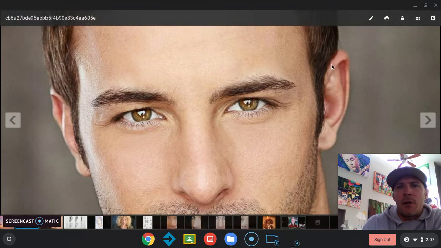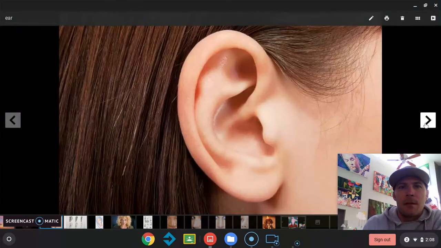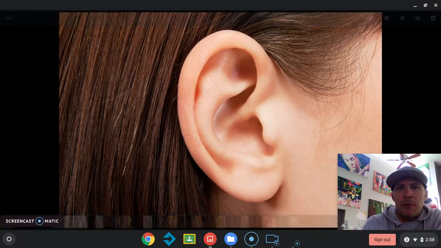When I get ready to draw the ear, I want to think about placement size-wise compared to the other facial features. So where is the top of the ear compared to the eyebrow? Where is the bottom of the ear compared to the nose? And then I want to notice that this model has his head tilted a little bit to the side. So notice that the bottom of this ear comes down farther, and the top of this ear comes down farther than it does on the other side. And that's what's going to make it look like the person's head is a little bit tilted. This is that more stereotypical view of an ear.